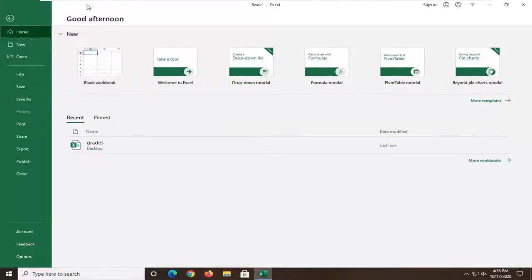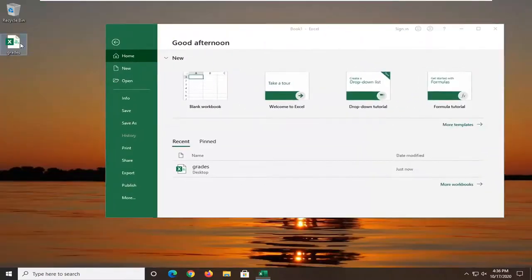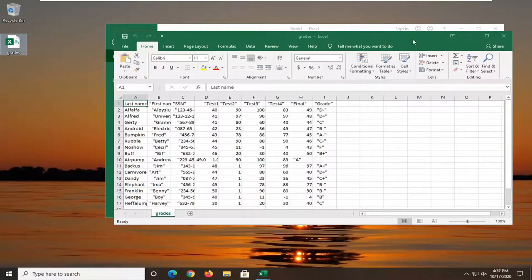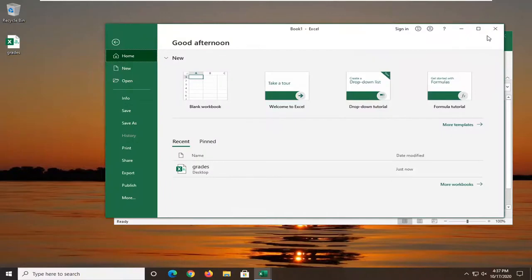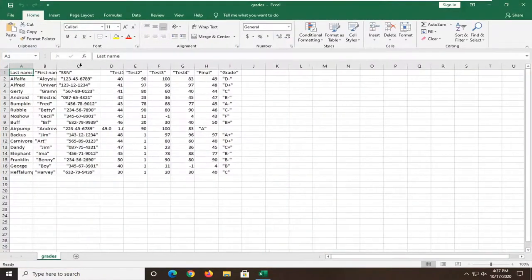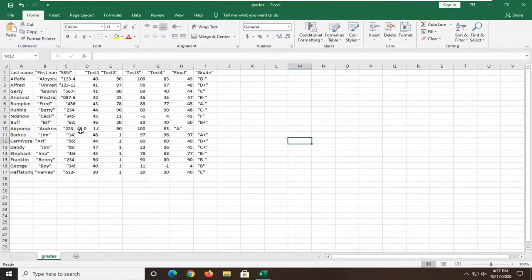So all you have to do is literally just drag the file right into the Excel window here. So I'm just going to drag my CSV file on my desktop right into the Excel window, and it should open up. So again, like I said, pretty straightforward process, guys. You can save it at this point, do whatever you want. So there you go, guys, simple as that. You can see everything that's been put in here. So you can save it, do whatever you want with it, but that's pretty much it.